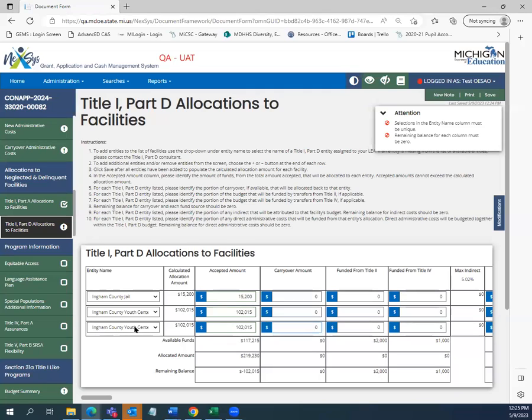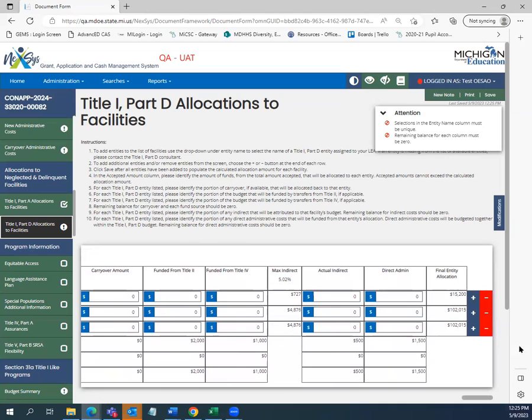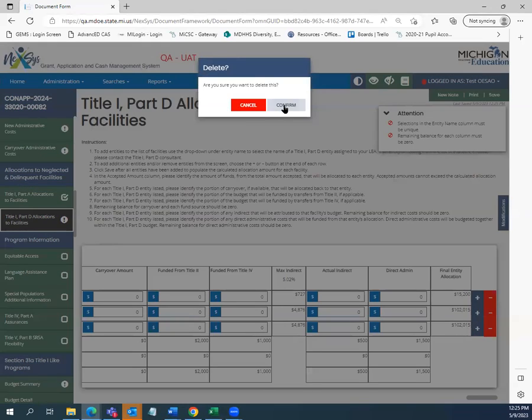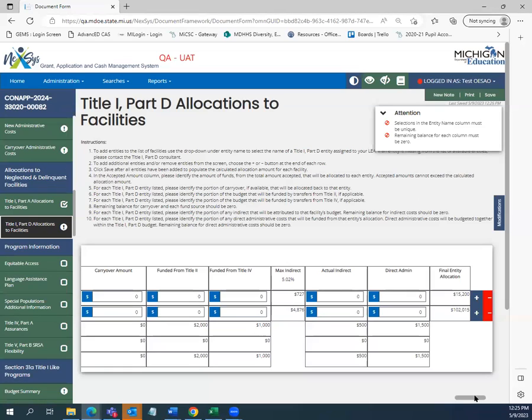Again, we can get rid of the second row here. We can get rid of this duplicated name by sliding all the way over to the right and deleting that third row with the remove row button. We'll hit confirm because we know that's not an error, and then we will complete the rest of the table.